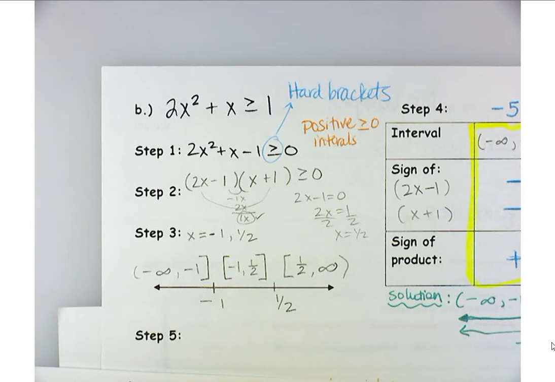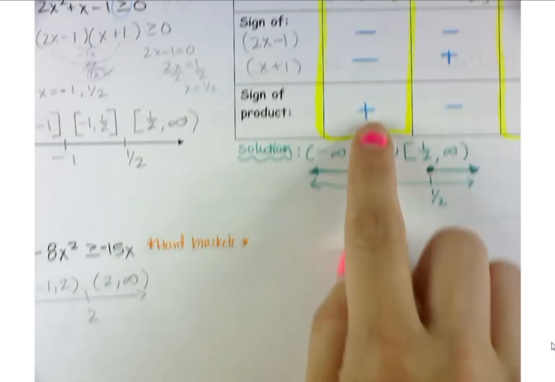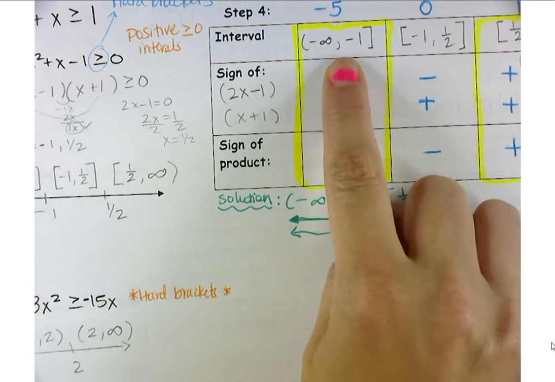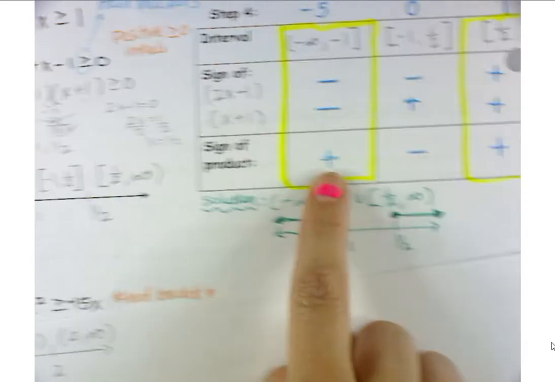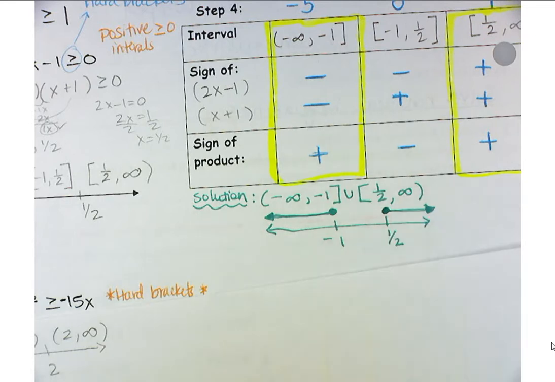So the actual answer that we're boxing in for is the solutions? Yes, the 2 intervals. Okay, yep, exactly. Right, so since we know these produce a positive result, this is the interval that will yield a positive result, and this is the interval that will yield a positive result that will make those true.